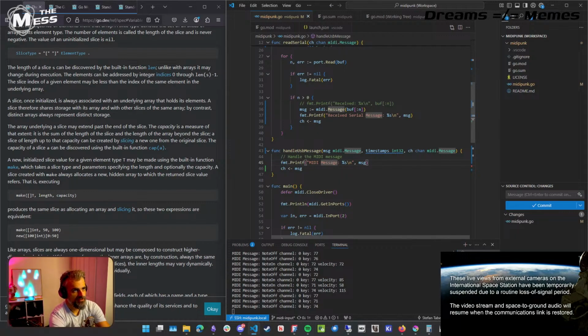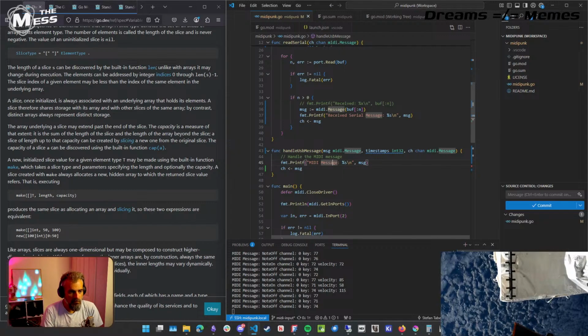So far, the linter is not whinging at us. It doesn't necessarily mean what I'm doing is right, but it's not illegal in terms of syntax.